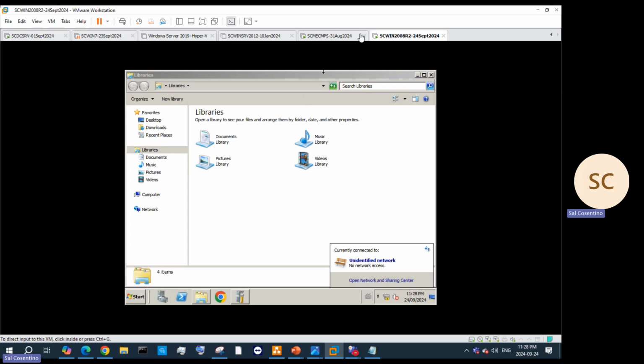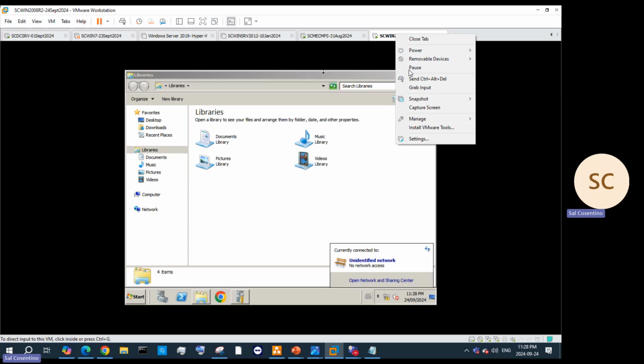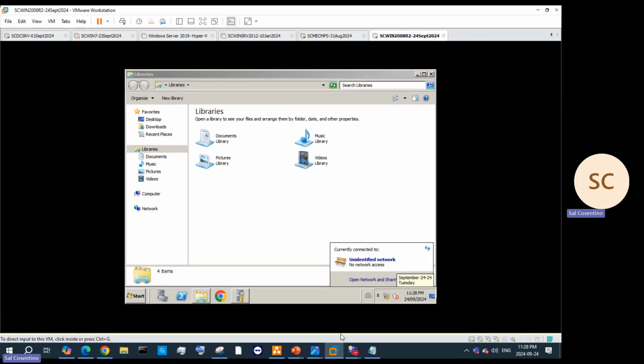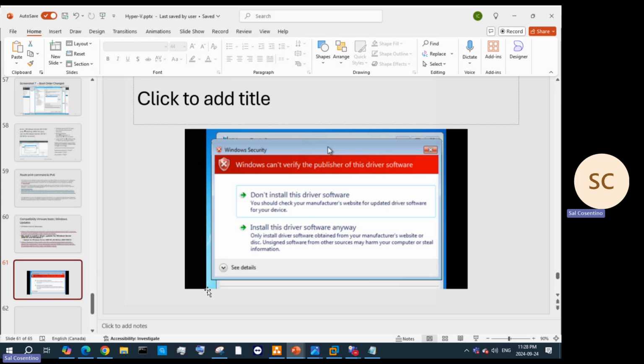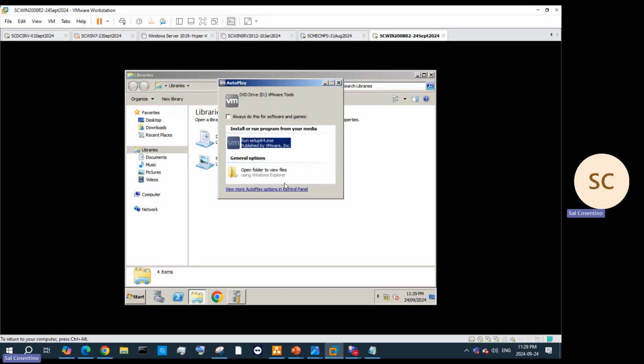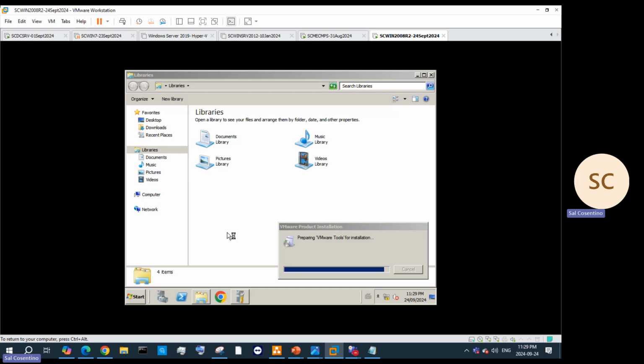So, oh, okay, so let's show you the error first. Let's try to install it manually. See what happens. Well, you should be getting an error here, and without that, it won't install. Again, this won't install those drivers, so I'm not going to install it. I'll X out of that and show you how to install it properly.